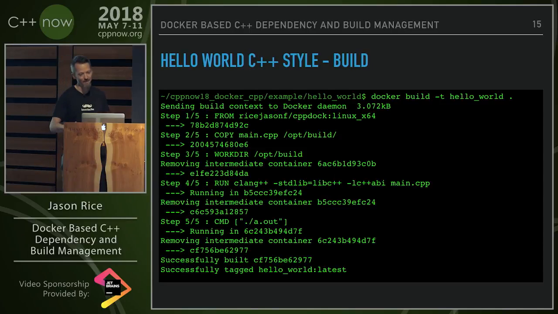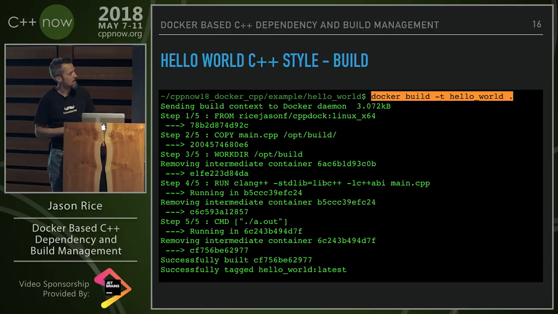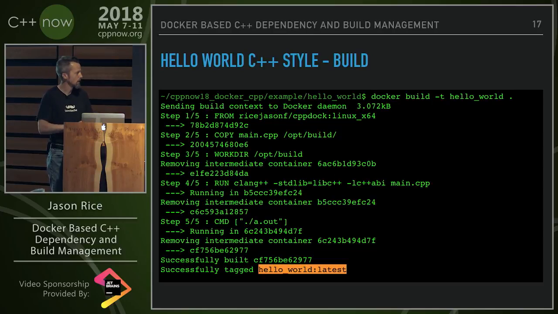So here's the terminal output. We call docker build up here at the top, and I give it the option -t, which is a tag. It's just the name of the image, which I can later use to run it. It can also be anonymous. I don't have a lot of use cases for making anonymous images like that, but it does later give you the name of it. So maybe if you're doing this programmatically, you could just get the hash value from the output, so you wouldn't have to create a name. And then we have an image called hello world.